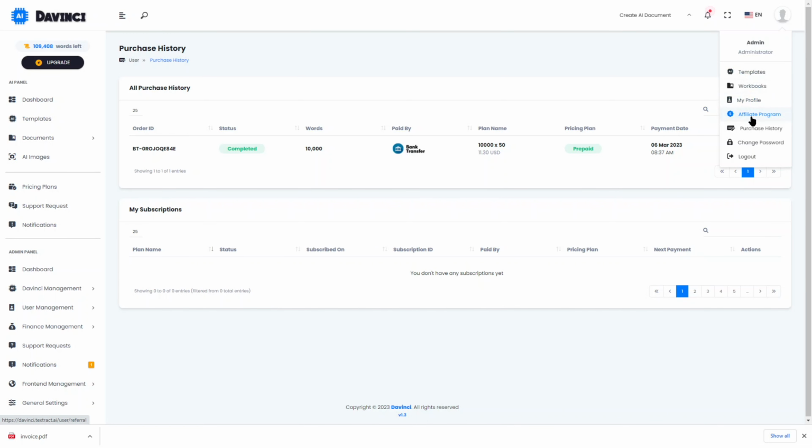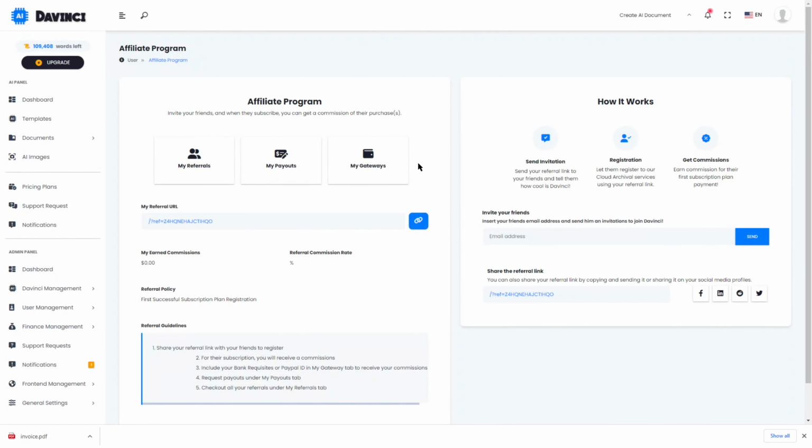By the way, I forgot to mention, in the top right corner you have additional menu items. You can change your password, see purchase history. You can even create an affiliate link. Since I didn't include any website information, obviously this link is not complete, but what's important is that I have my own affiliate reference key that I can share with anyone. When the admin includes the domain, you'll see it here. Since I didn't configure SMTP settings, it's not going to work.